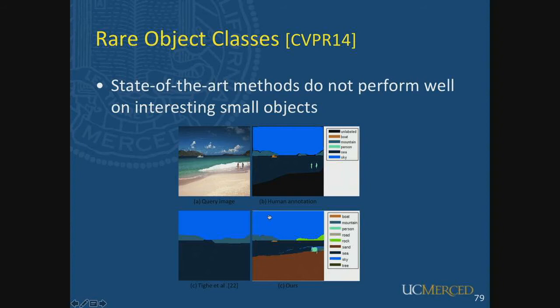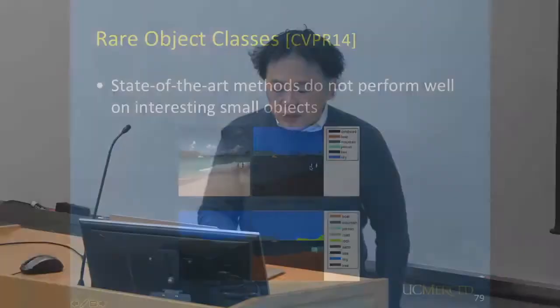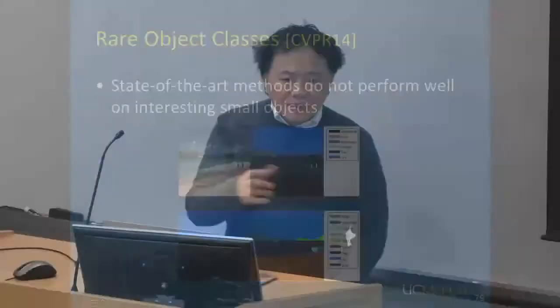And if you can do segmentation, you can do scene parsing. One of the problems with scene parsing is that oftentimes most algorithms work well except on small objects and rare classes. Because if you look at the errors, or if you use backprop or gradient descent, these objects will not matter because the number of pixels is small, and so the error will be ignored. Okay, so over time you get pretty good results, but not for the rare classes. But these classes tend to be more important. For example, when you back up a car, it's easy to detect pedestrians, adults, but it will be more difficult to detect kids. But then the uncooperative objects are more important.